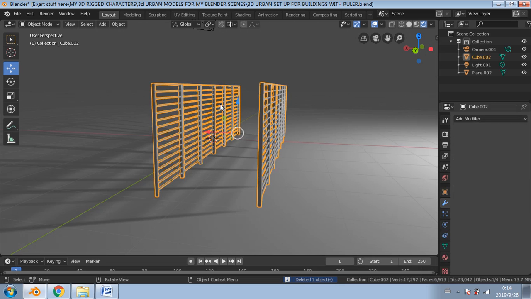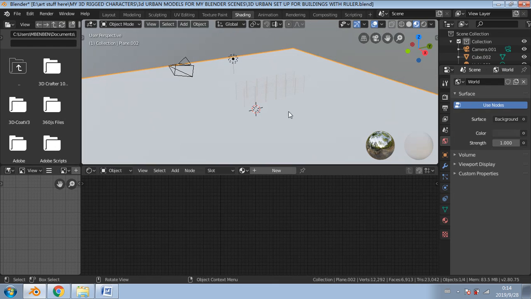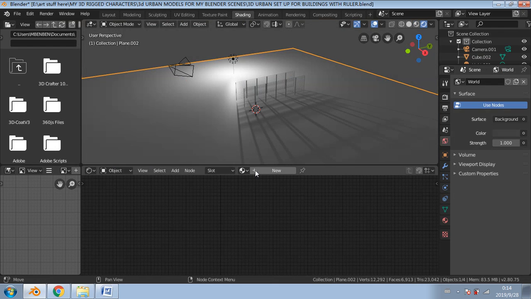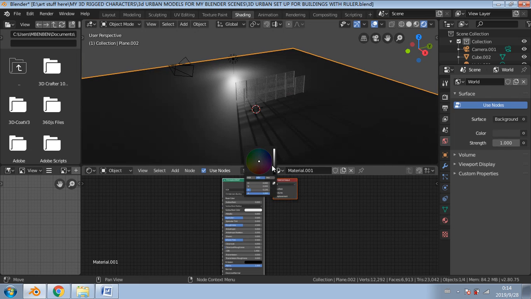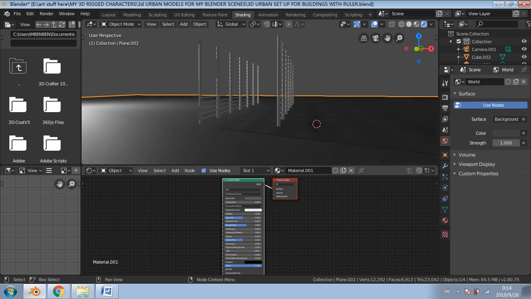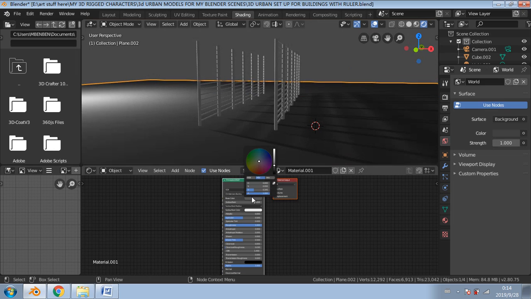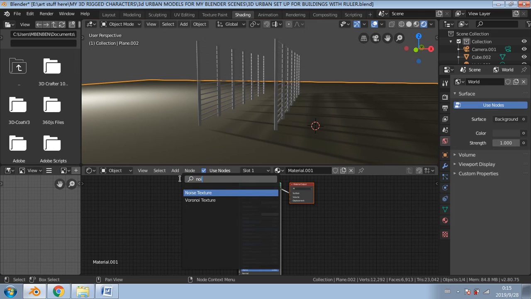I can come in here, go to the ground, go to shading, go to rendered view again, add new, bring that down. I'm just going to do a really rough ground, not a real one, I'm just going to make it a very darkish sort of colour. I'm going to bring the roughness up, bring the base colour right down to that maybe, or maybe a colour like that. I don't even know. I'll add a noise texture, see what that does. I'm just experimenting now.